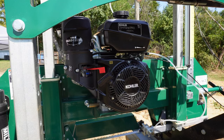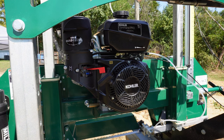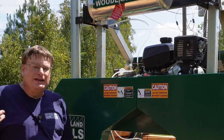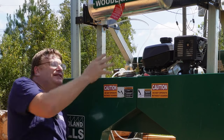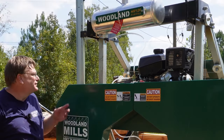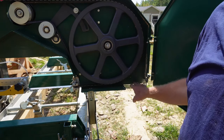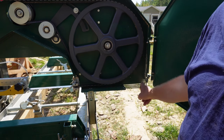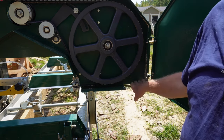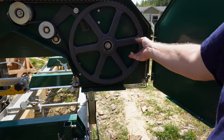I saw some videos saying people had problems with the engine, but I have not had any problem with it. The engine usually starts on the first or second try, and the frame seems to be solid — it does not wiggle or rock, which is really good for something that came in a crate you had to put together. One problem some people mentioned is that a certain part clogs up, but this really seems open enough that the sawdust flows through. You should probably clean it out after each use.